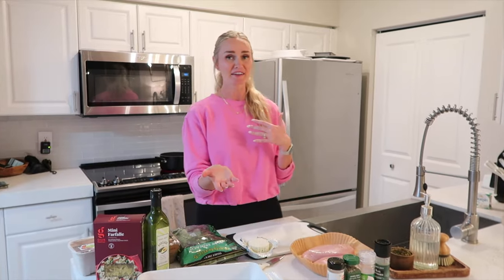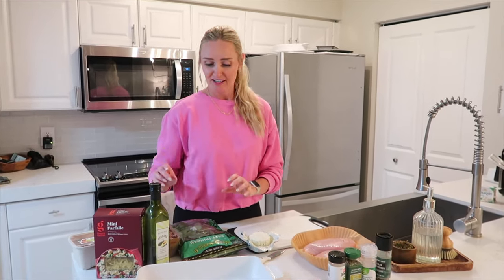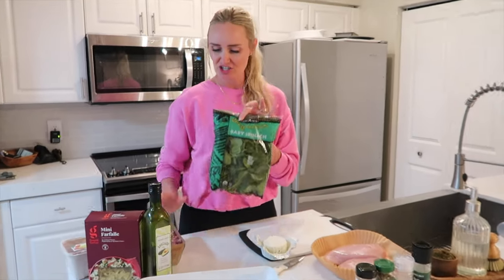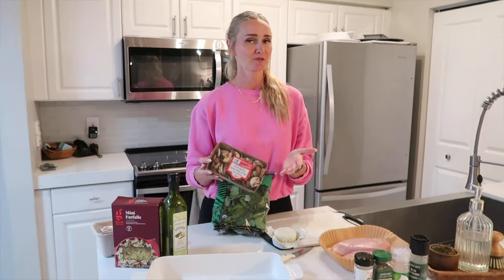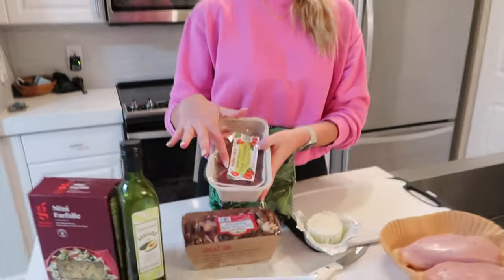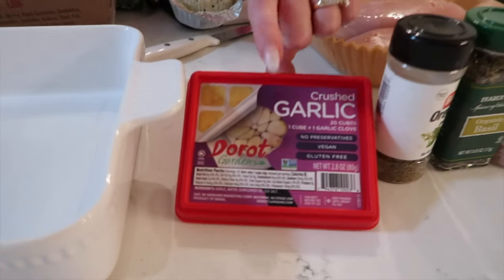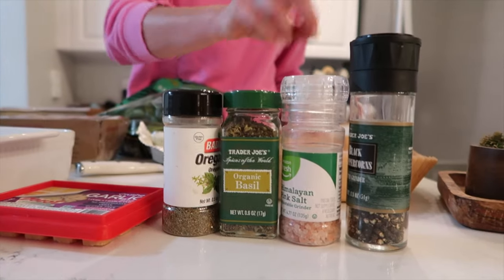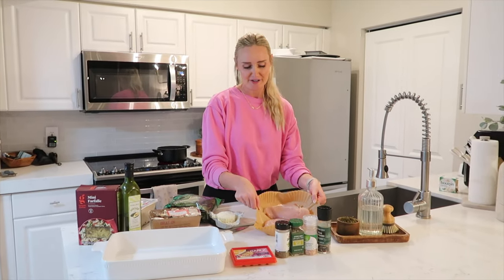We have quite a bit going on. It is a pasta dish - you can use spaghetti squash if you're not eating carbs, or even just the sauce with chicken would be really good. When Michelle made it for us, we actually didn't have chicken - we just ate it with vegetables, so there's no meat. You can do meatless or totally change it up. What is going in here is going to be spinach, some sliced mushrooms - if you don't like mushrooms, leave them out. We love mushrooms. It made it so good. And then cherry tomatoes, the Boursin garlic and herb cheese, three to four cloves of garlic - I use the Trader Joe's crushed frozen garlic, it makes it so easy - basil, oregano, salt and pepper, a little oil.